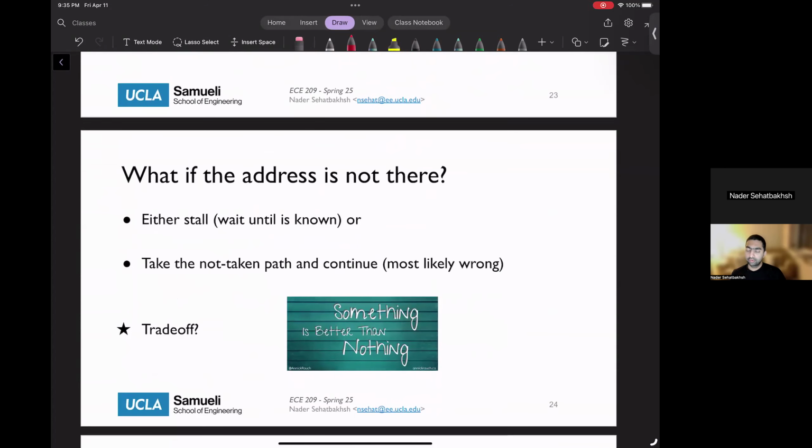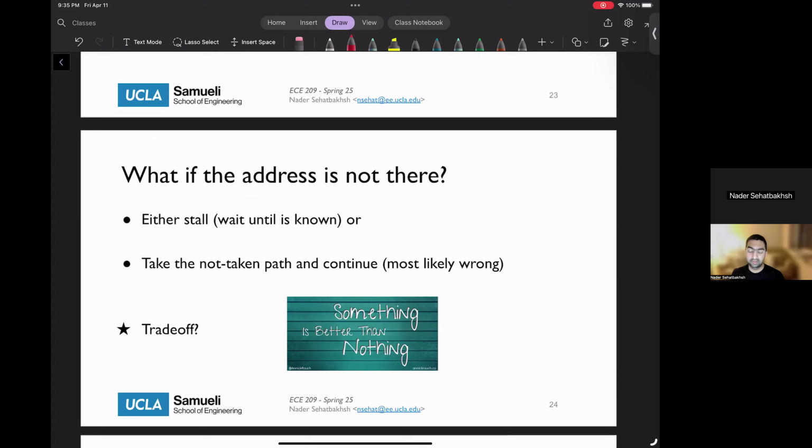So then also another question that exists is what if the address is not in the BTB? There are multiple options, all things that you can do. You either stall the processor entirely, saying that okay, we don't know what the outcome is, so let's actually wait. Another option that is typically done in most cases is that you assume that this is a not taken path and you continue. Of course, for things like jumps that are always taken, this is obviously wrong.